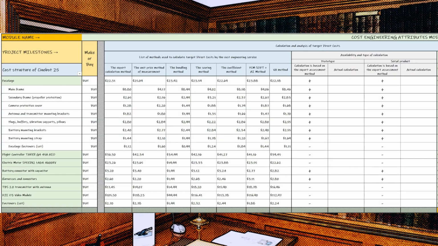This concludes the analysis of the compliance of the cost engineering attribute model with criterion 5, and we will consider it in terms of compliance with criteria 6 to 11. I suggest not listing these criteria, but simply performing a brief overview of the blocks, sub-blocks and columns of the cost engineering attribute model, and making sure that all of them are mentioned and therefore taken into account.